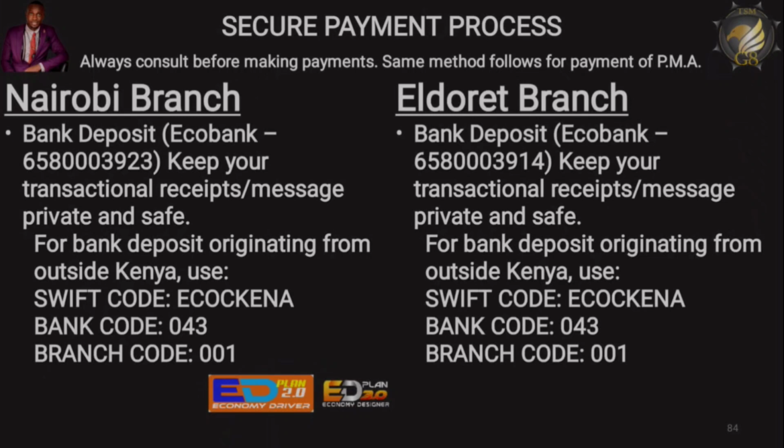The other way of paying money is you can deposit directly to the bank account of the company. Now, if you are doing this, you must deposit an exact amount in Kenyan shillings. You will do a SWIFT transfer, and the SWIFT transfer will take between 1 to 3 days to reflect. Once you have done the transfer, you will be given a SWIFT notice or a SWIFT advice from your bank, and then you will send us that receipt. That receipt we will forward to the office management here in Nairobi, Kenya, and then they will verify and validate that indeed you did a SWIFT transfer using those details.